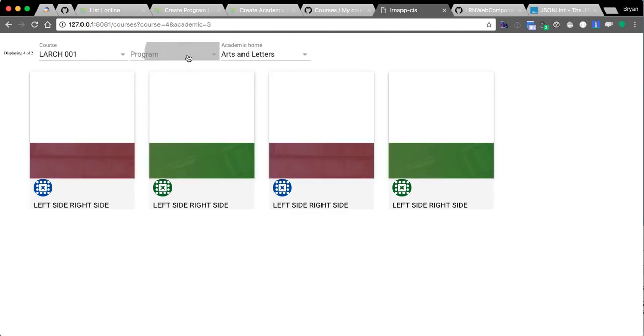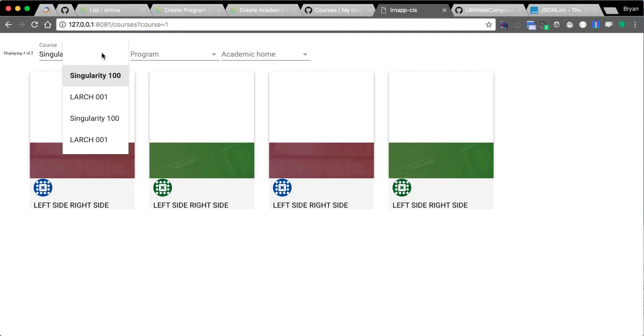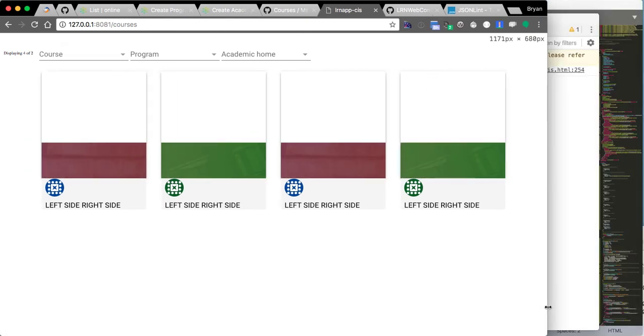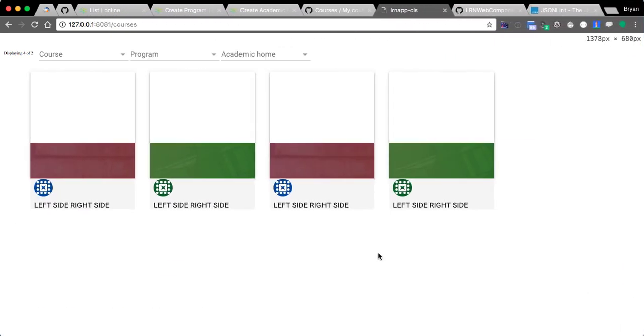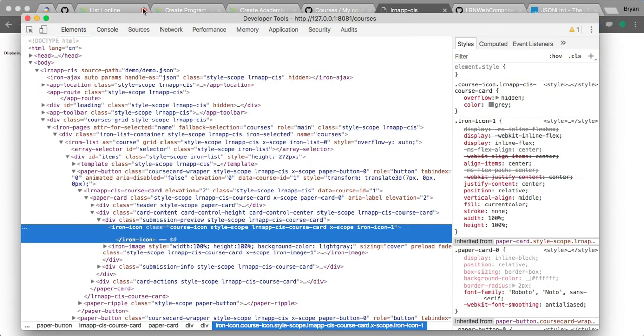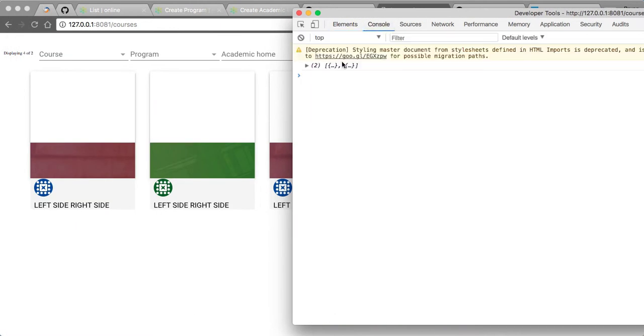Ooh, okay. Now we've got those values showing up there. But you'll notice we actually duplicated values somewhere along the line here. So that is something to look at. But you can see we've now got this responsive list of cards, right? And it's pulling in the banner from someplace remote. And then it's putting the banner on here. It's passing in and building a JDenticon. So let's start to mess with some style and design aspects of this.